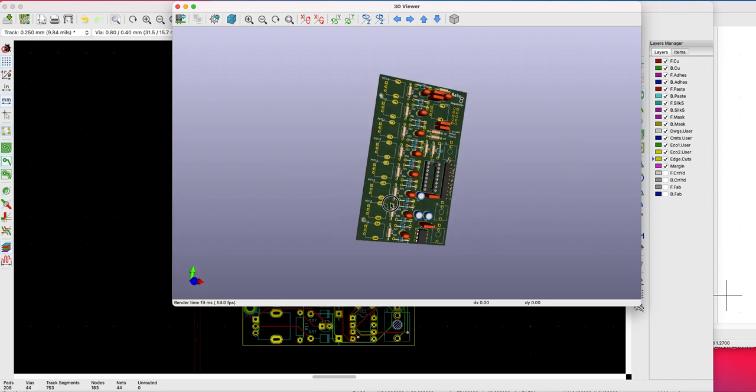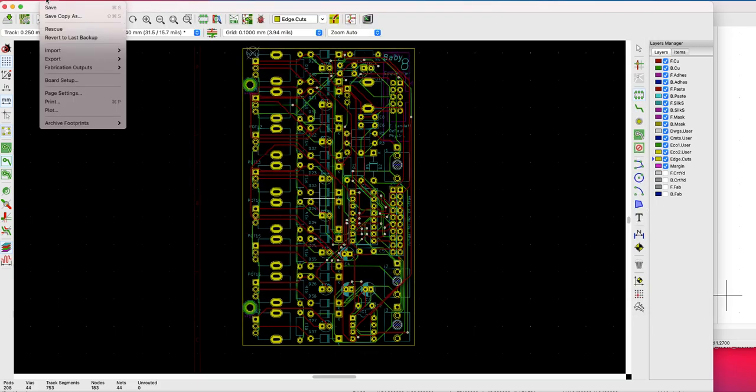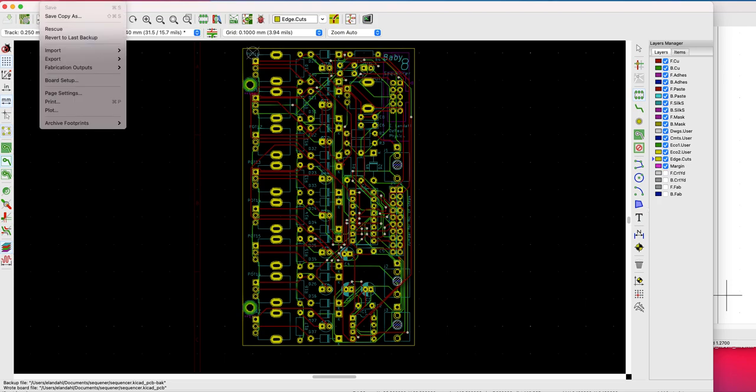Looks good. We're going to save it. And probably nice to make some pictures of it for your record.